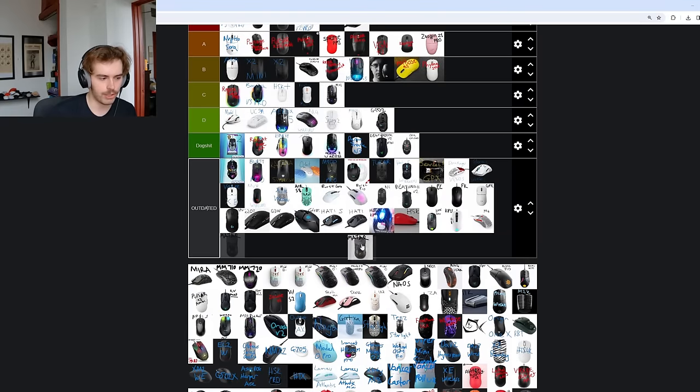The Matar M was a super OG budget mouse — a $30 Amazon mouse with Juano switches. It just broke down on me after a day. I don't even know if they still produce it, but it was a super popular OEM shape — I think a clone of an Ajaz mouse. Not worth your time.